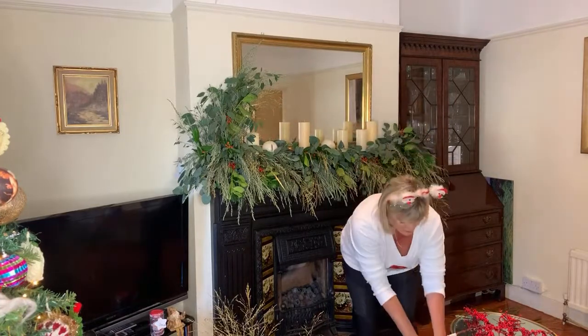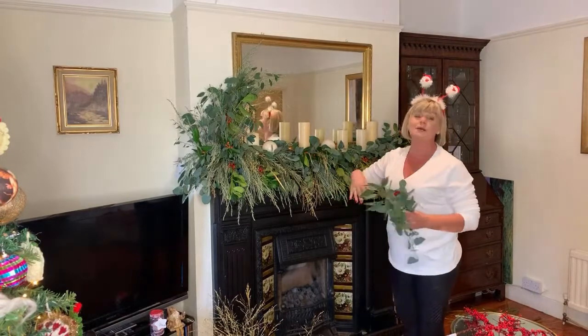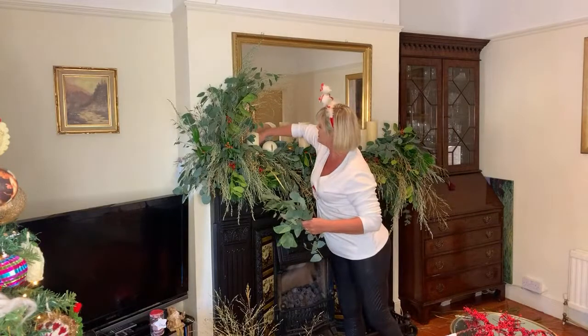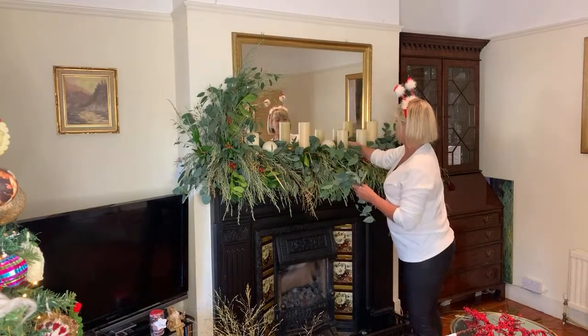Hopefully he's listening there. So again, you can see the way I'm filling in, and obviously the back of the arrangement is not being filled in, but what I'm doing is I'm adding pieces of foliage there where you might see them, that way to just help those parts.